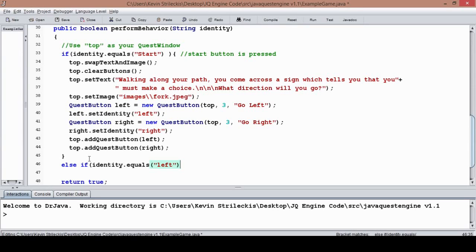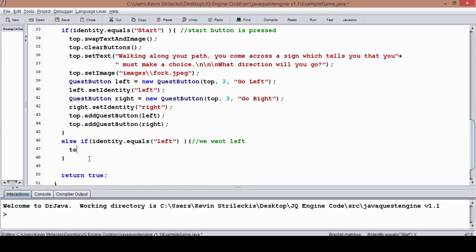So let's pretend we went left. So this is if we went left. We're going to swap our text and image again. Don't you know it? We're going to clear out our buttons. And let's go ahead and have our text be something like this.